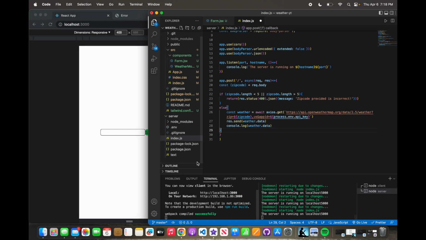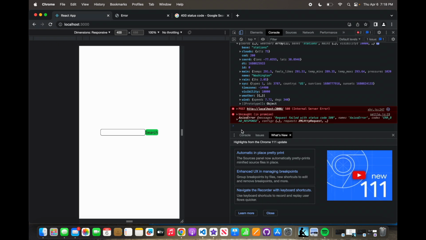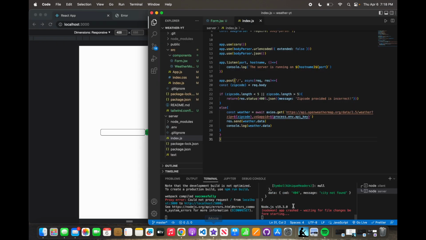Okay, so now let's give that a try. Let's say we put in 00001, and we search that. It's going to tell you there's an internal server error. Wait a minute, this crashed. This should not crash.